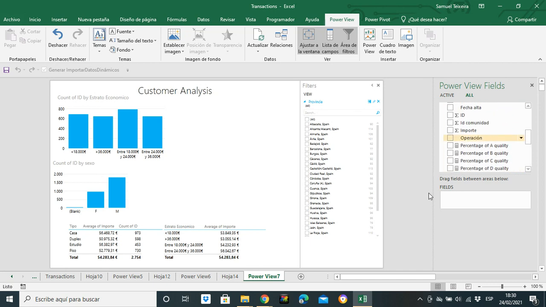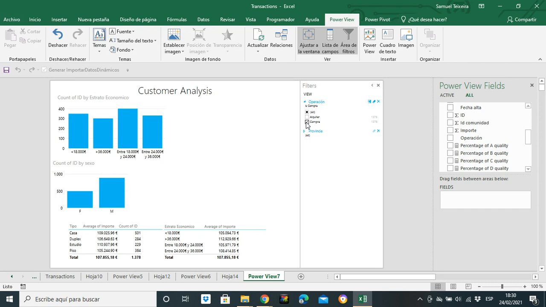Where is the type of operation? For example, let's see for sales.